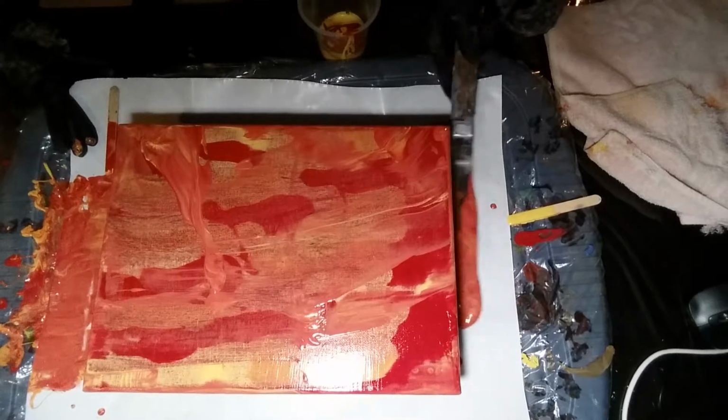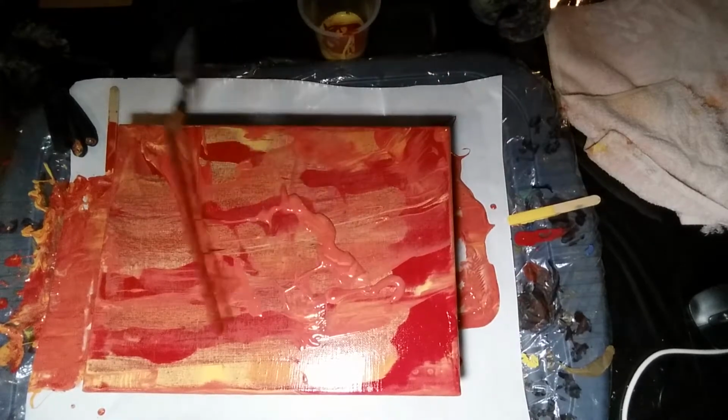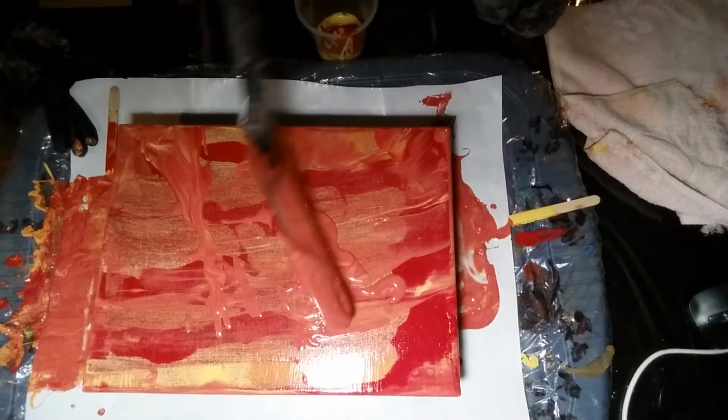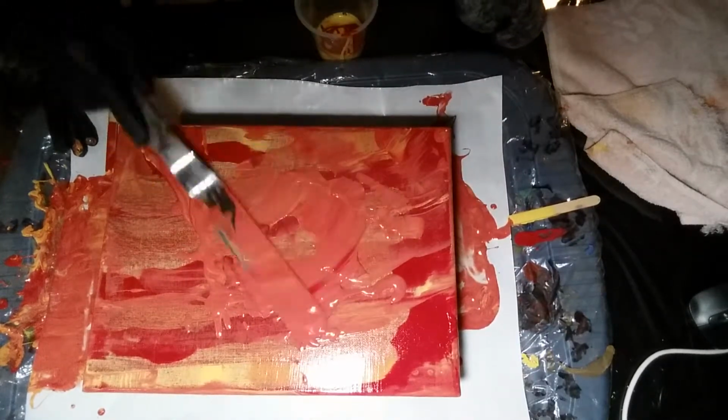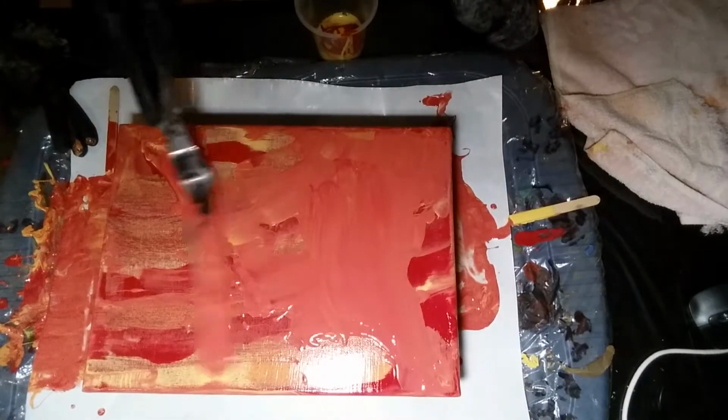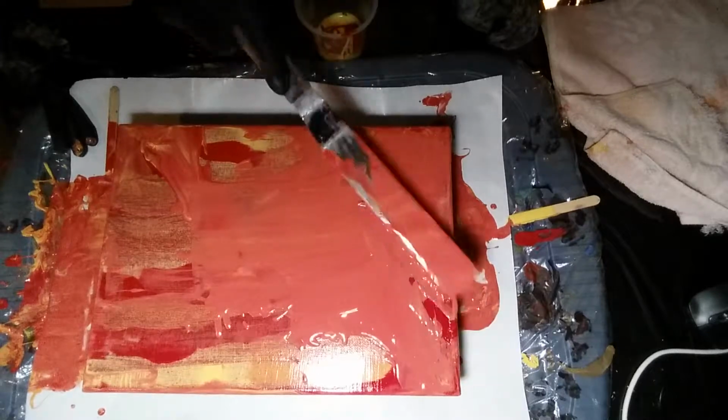I don't know what I wiped it all off for, because now I'm going to pick it all up and use this as my base coat. My negative space.